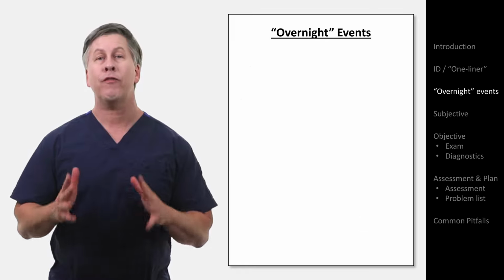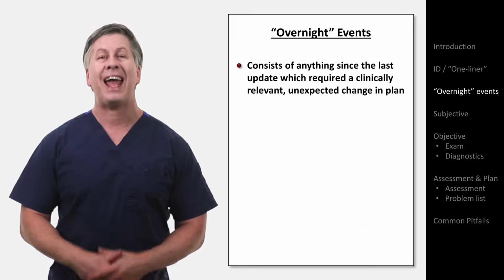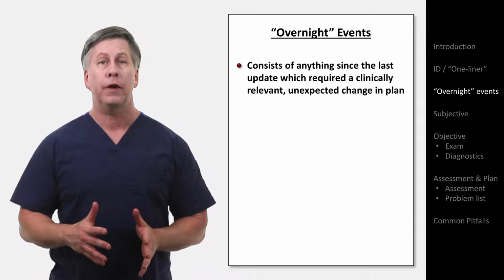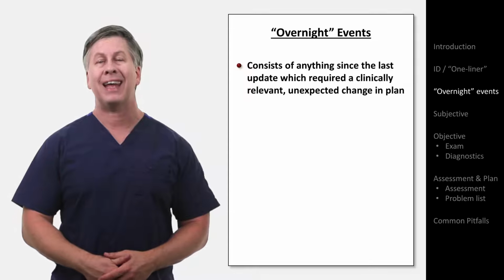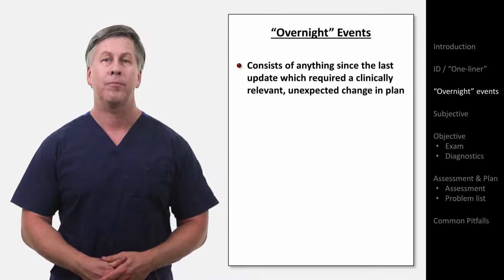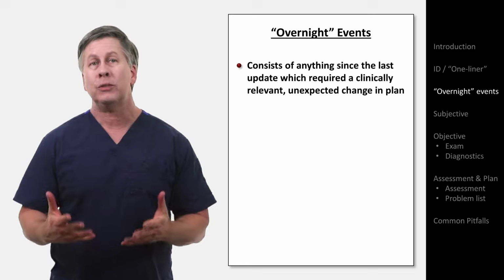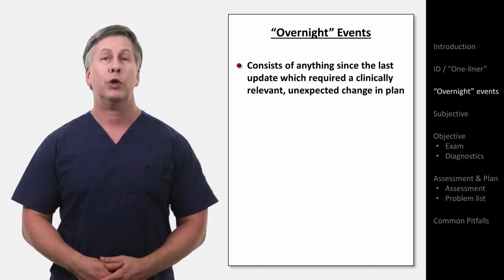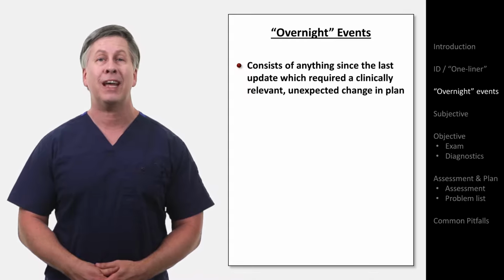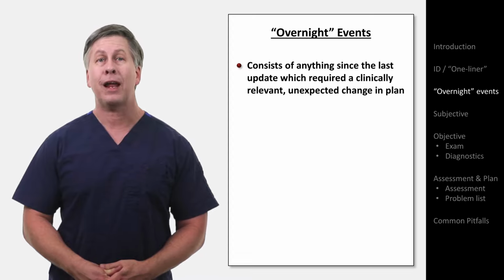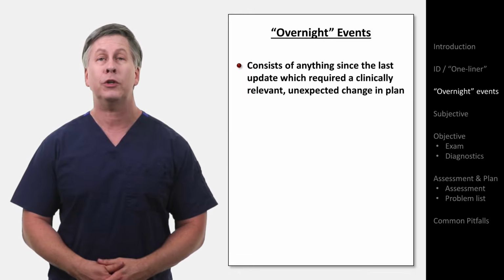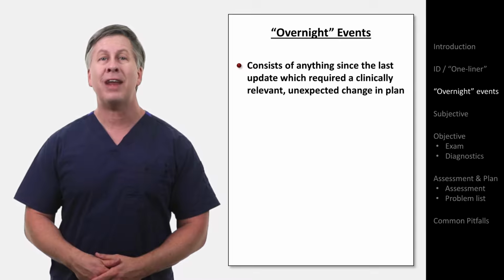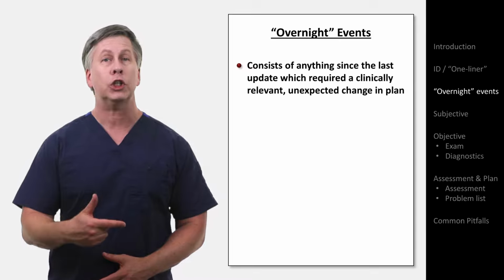I'll now move on to overnight events. These consist of anything since the last update, either via presentation or note, which required a clinically relevant and unexpected change in plan. The reason that overnight is in quotation marks is because these events don't necessarily happen overnight. For example, if you last rounded with your team at 10 a.m. on Monday, and the patient then had a rapid response team call for acute respiratory distress at 2 p.m. that afternoon, if the team next formally rounds with the attending physician at 10 a.m.